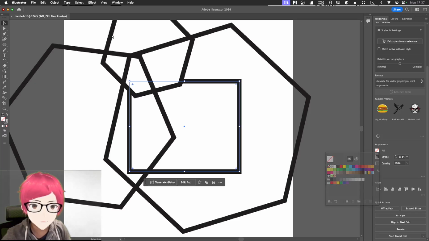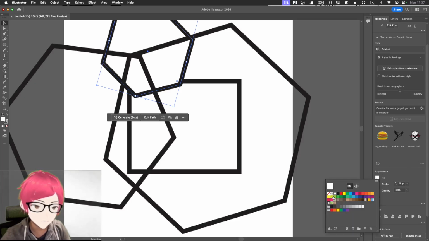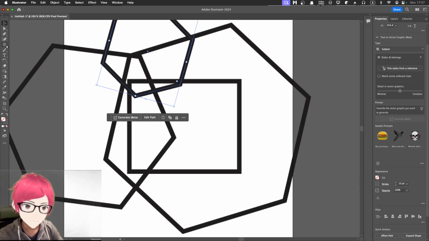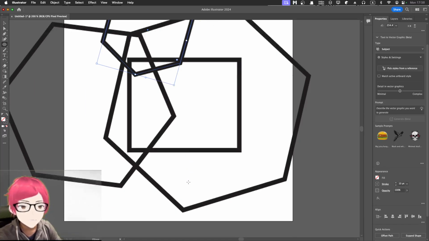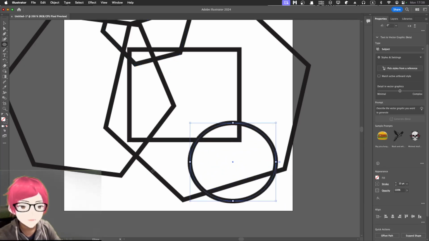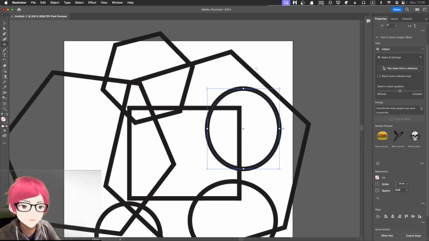And I'm a little bit confused because I've got too complex a shape. So don't follow me step by step. I just want to show you how versatile it is. Okay, and I'm going to add more things. So maybe the ellipse tool, maybe something like that. Here we go. Okay, and it's not filled. Yeah, that's good. There we go. And here we go. Okay, I've got a really complex shape right now.